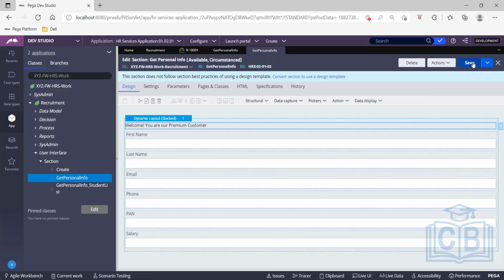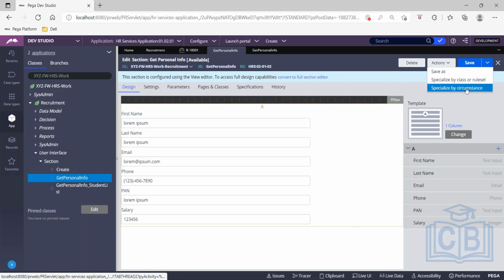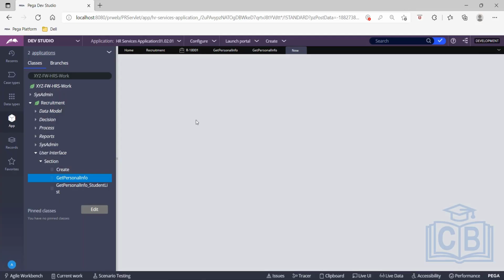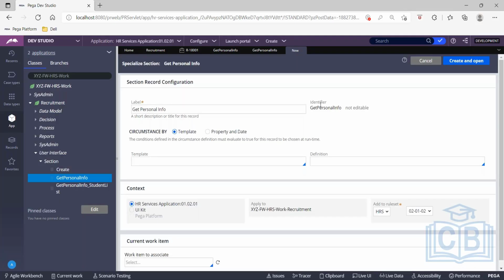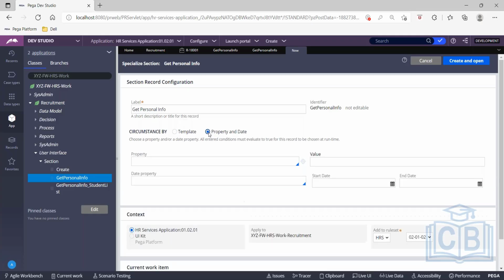Okay, good. Let us add in one more circumstance. Again, I cannot change this. Let this be property. I would choose customer type again. This time it is going to be a standard customer.